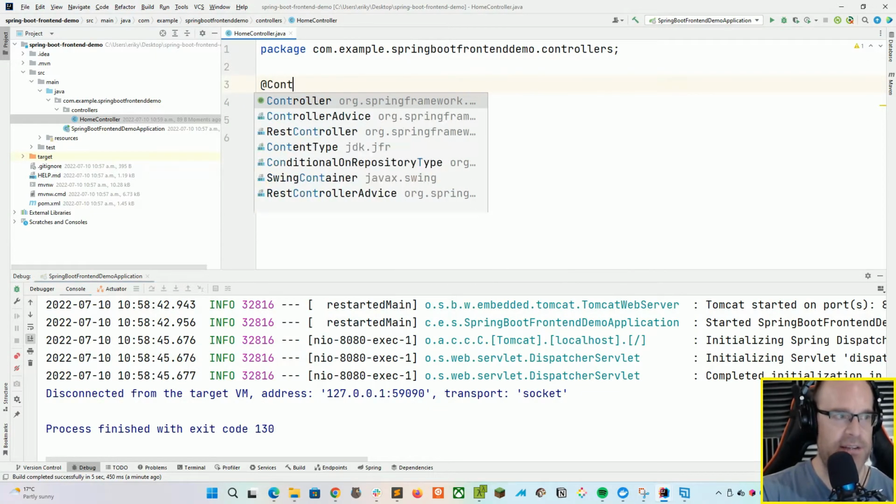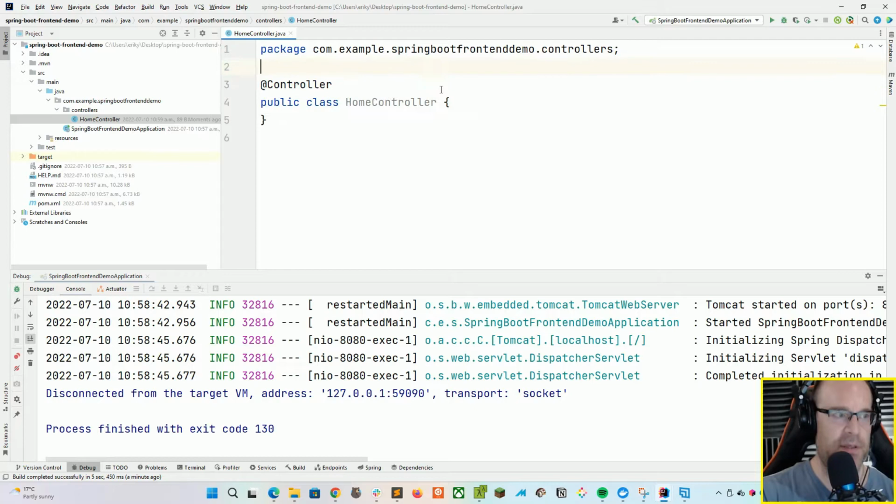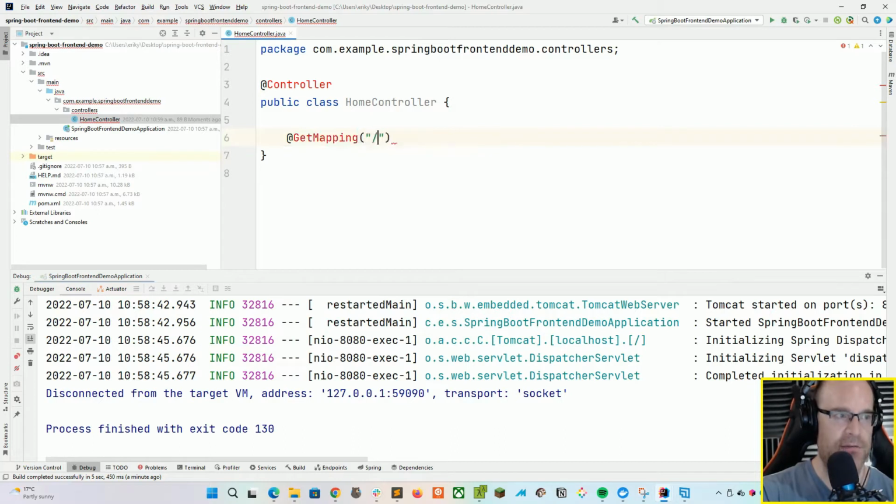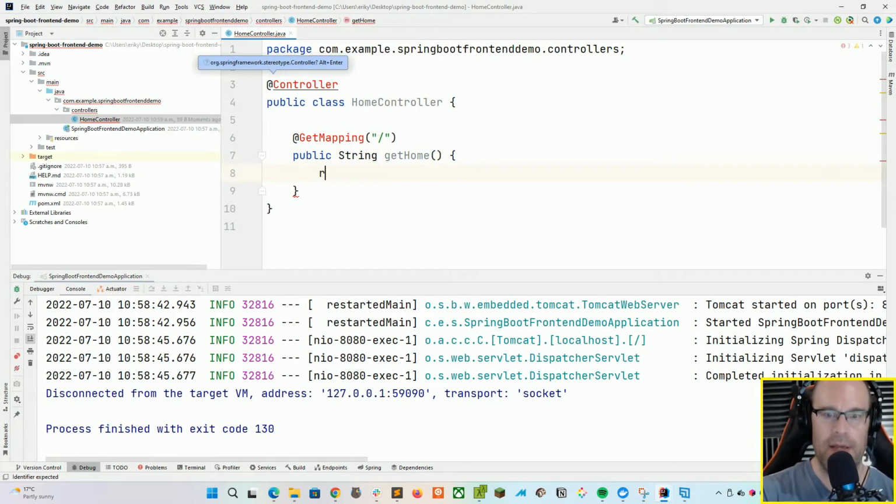And let's give it the annotation of @Controller to set up the necessary Spring Boot guts for us. And then we'll be using a @GetMapping of just slash. This is our home page. And so let's make a method for it, getHome, and let's just return index. I think that's all we need to get started.